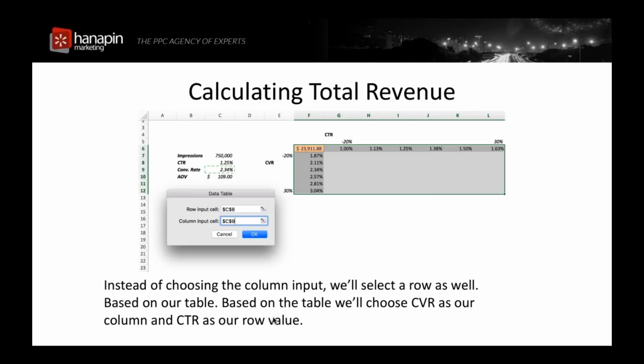So what you're going to do is, rather than just inputting your formula at the top of the column, the easy way to think of this, put it at the intersection of your row and column. So if you look right there, it's F6 for average. For revenue, we have impressions times the click-through rate times the conversion rate times the average order value to get our total revenue for this model.